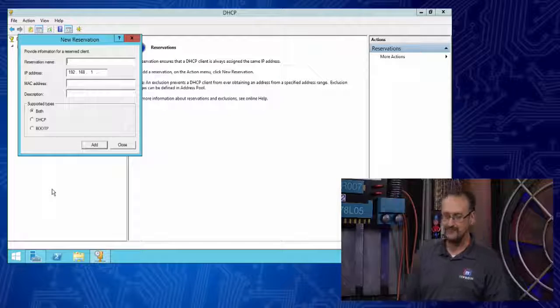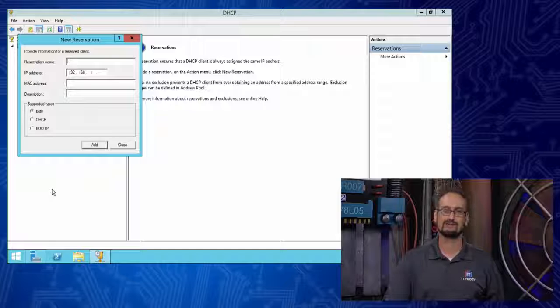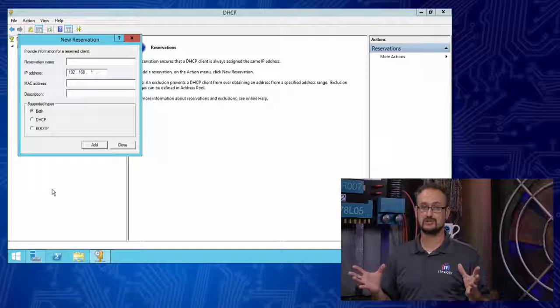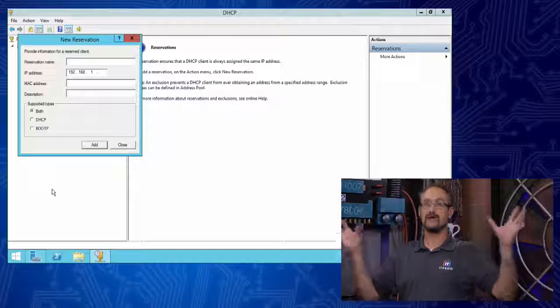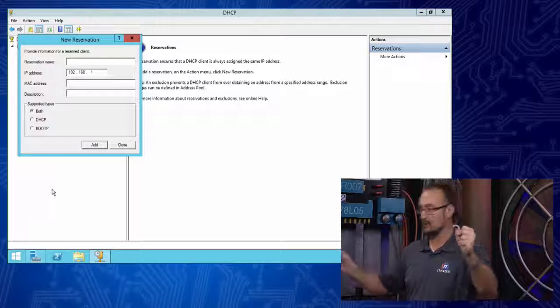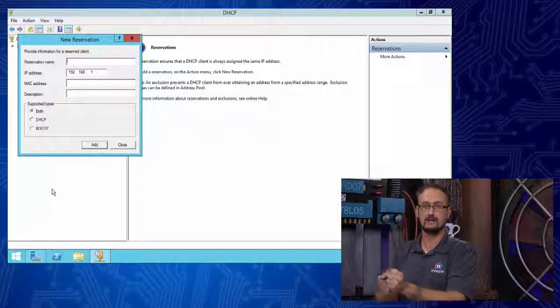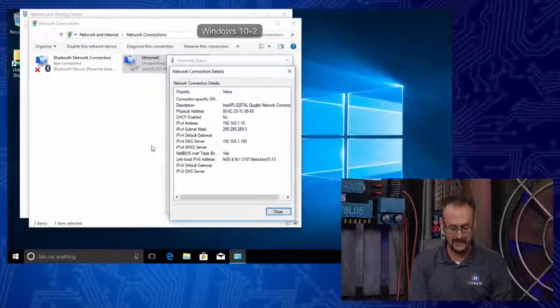Now, I want you to understand that in your objectives, it says MAC reservation. Sometimes you just see reservation. The reason is that DHCP calls out with a broadcast communication, so there's a MAC address that's also associated. We can say, when you get that broadcast communication and it's a computer with this MAC address, you will apply this IP address to it every time it asks for an IP address. So that's one of the criteria that I need for a MAC reservation.